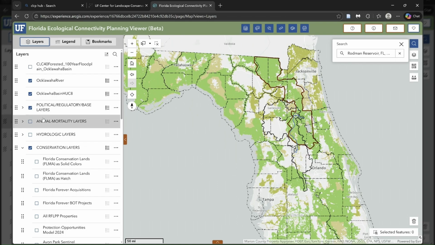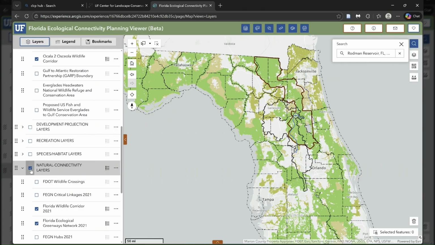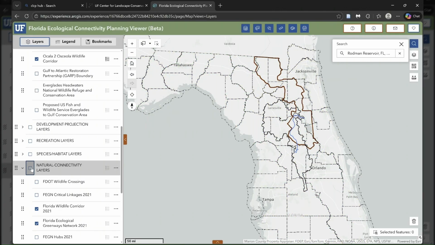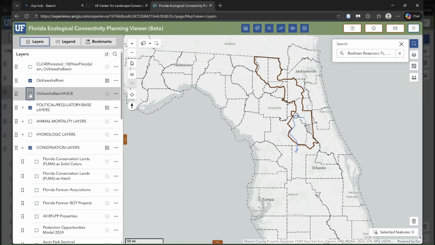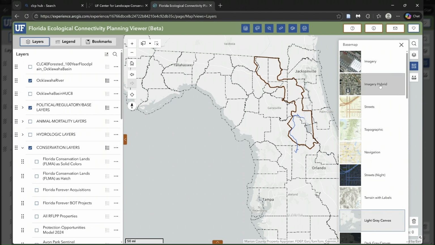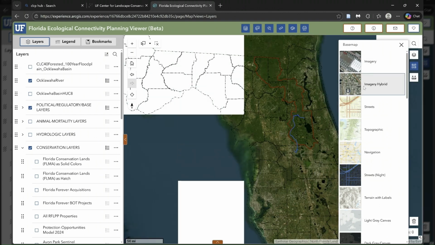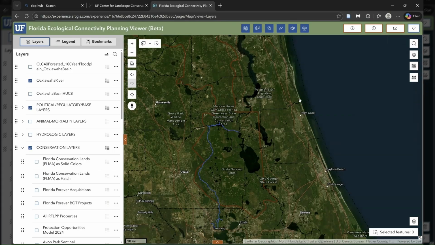Okay, so next, let's dive a little bit more into the data around the river and what you might find interesting to look at while you're there, or just to be conscious of. Okay, so there's the O to O again, and there's the river highlighted. We're going to start by actually putting on a different base map. So you can come in here and change your base map and make it whatever you want it to look like. I really like the imagery hybrid. It's because I tend to like satellite imagery, and this gives some place names as well.